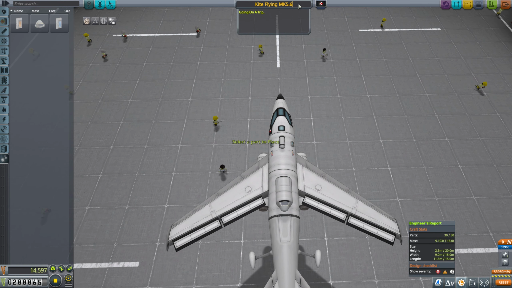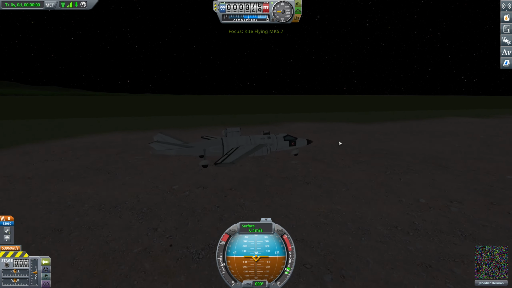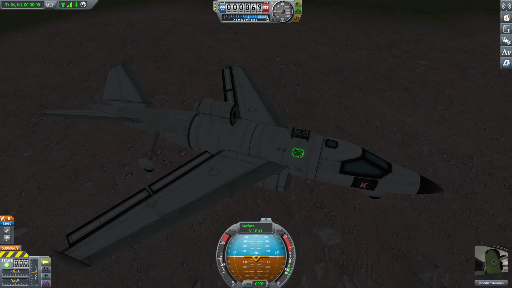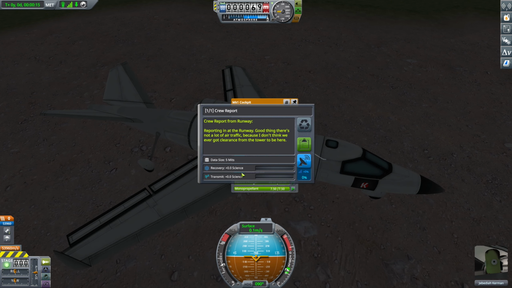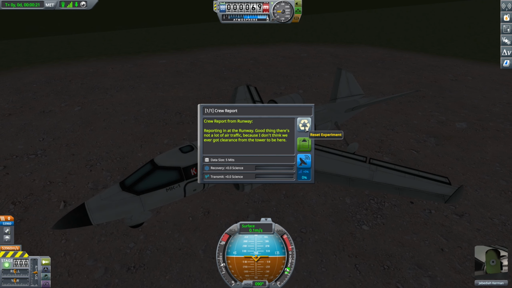Try again. 5.7. Again, just minus weeks, really. Save. Launch. Let's see what happens this time. Probably the same old story. Do the science. Mystery goo. Oh, for once I've actually kept the data. Oh, no. That one hasn't. And this one hasn't. Yeah, boo-hoo. Right. Crew report. Pointless like this. Right, okay. Scrap. Yep.